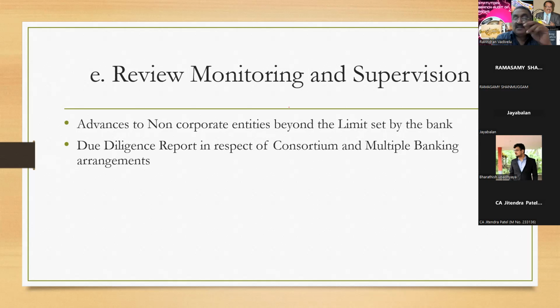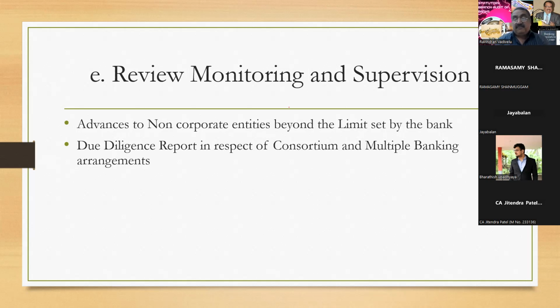But now borrowers are finding it very difficult to get a loan from the consortium. Initially they will get the loan, but if they want to go for enhancement, it is a very difficult position for the borrowers. Now, multiple banking: the customer is one, and various banks finance the customer individually. In consortium, they pool together and finance. In multiple, all the bankers lend the money individually. So that comes under the category of multiple banking arrangement.